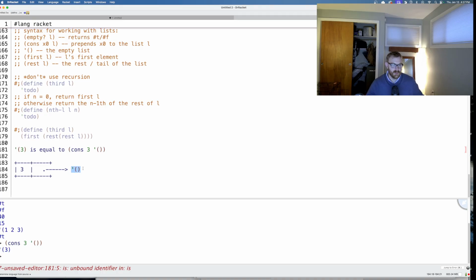At runtime, this empty list value is just some canonical pointer, like null that you might think of in C. It has some known value. A little piece of trivia is that in Racket, numbers are not represented in a fixed size representation. So it's not that 3 is literally sitting in the first spot of this cons cell. It's actually a pointer to the number 3, allocated somewhere on the heap. We'll talk about that as well when we talk about how data is represented.